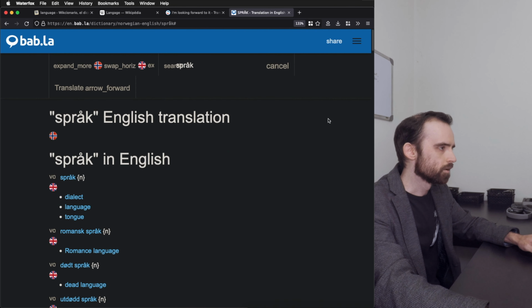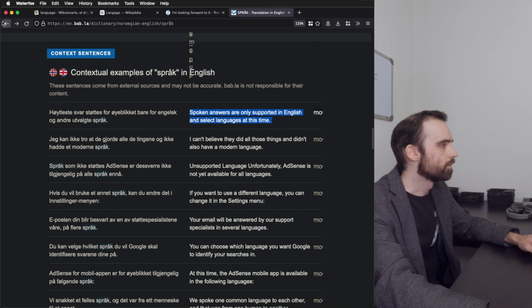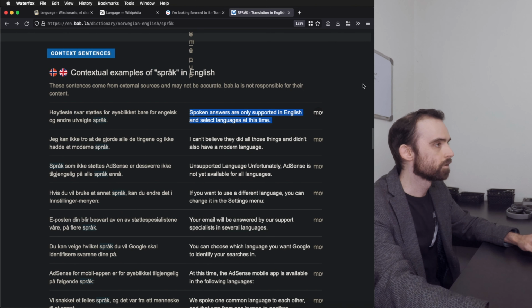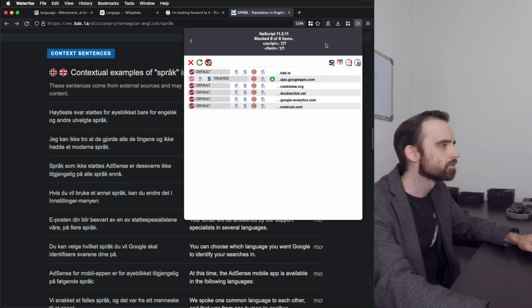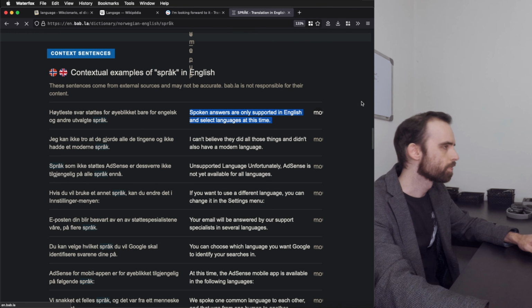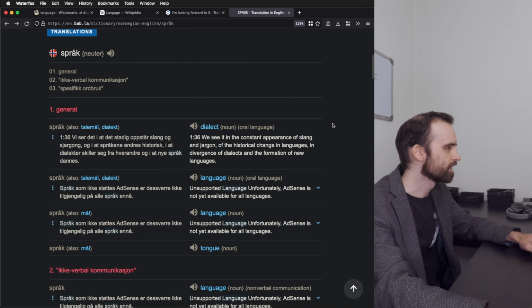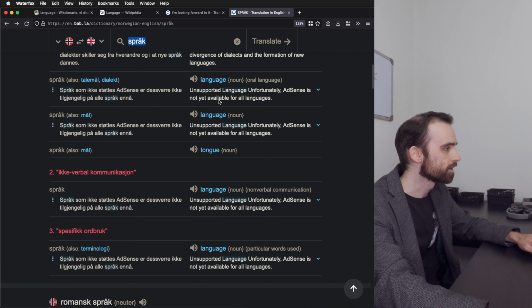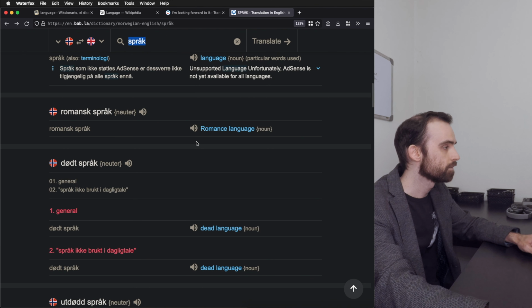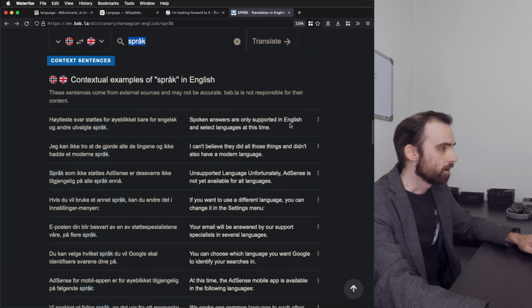So that's pretty useful as well. And let me see, why is it? Yeah, I forgot to do that. So JavaScript was disabled, and that's why it didn't show up properly. But now that I enabled it, now it's all fine.